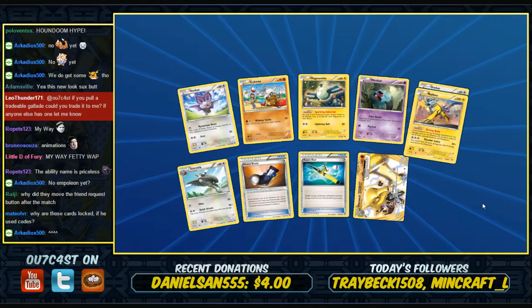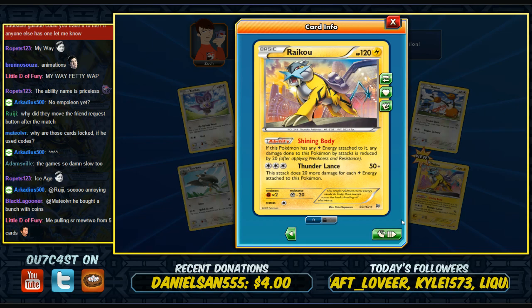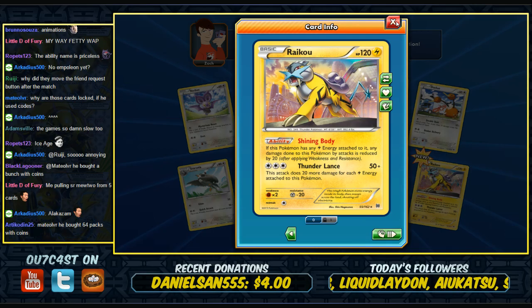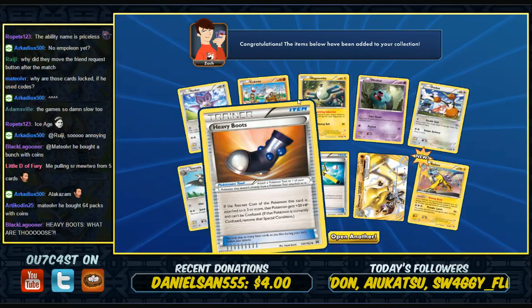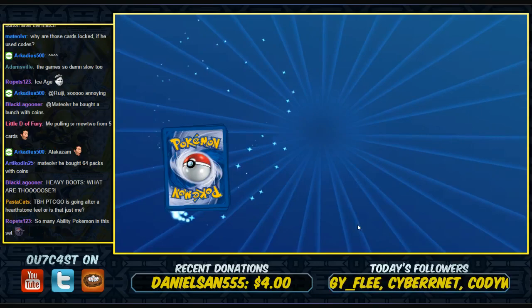This has got the Shining Body ability. If this Pokemon has any lightning energy attached to it, any damage on this Pokemon is reduced by 20. Three colorless, we got 50 plus. This attack does 20 more damage for each lightning energy attached. So yeah, that's got potential too. Alright. It's cool they added Raikou to the new set. So now we got Articuno and Raikou in XY. Yeah, a lot of Ability Pokemon in this set, definitely.